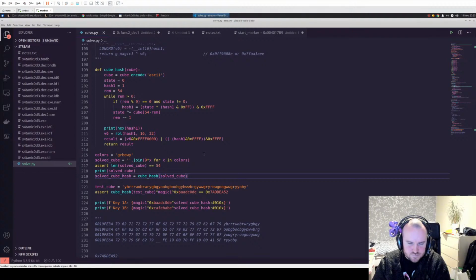But it's a bit messy to set up in the debugger as well.